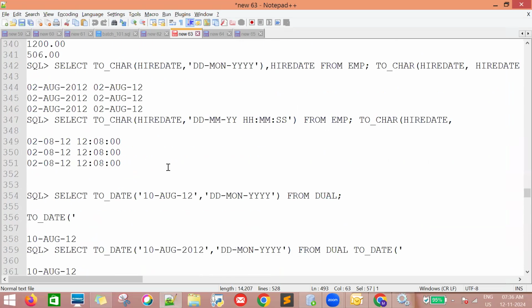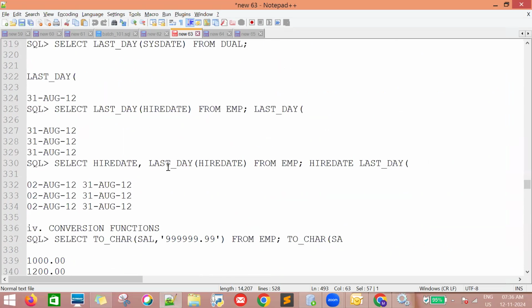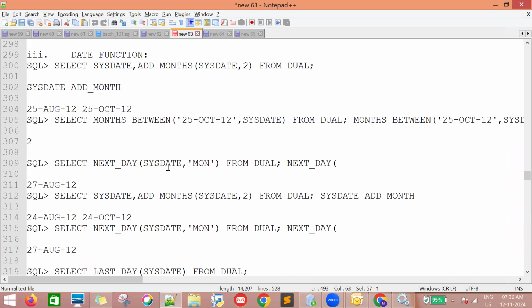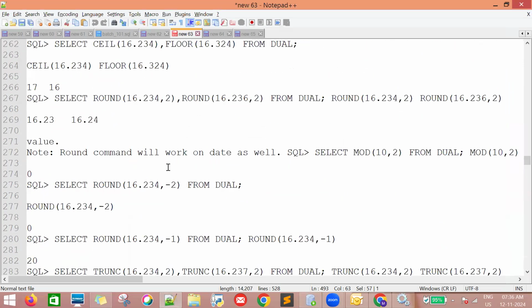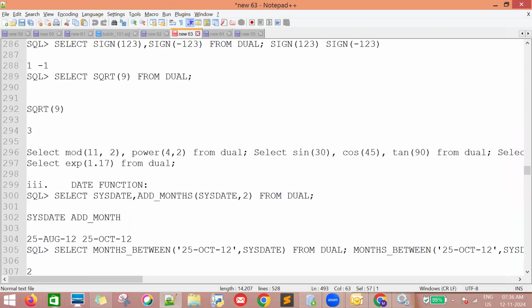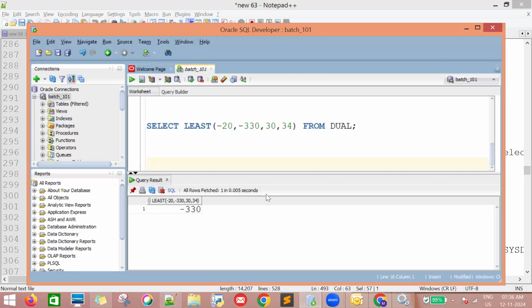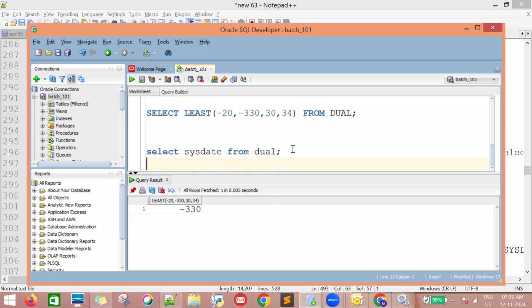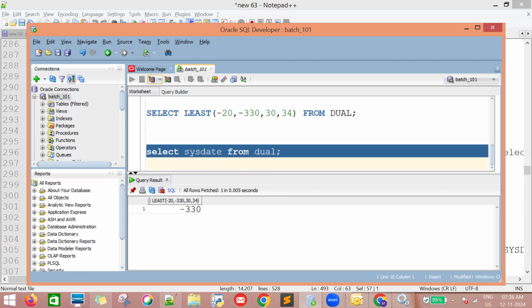We go here. First of all, do you know how our date looks? In SQL Developer, it will show you the date. This is a sysdate.